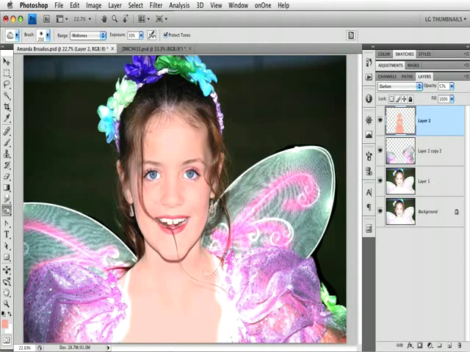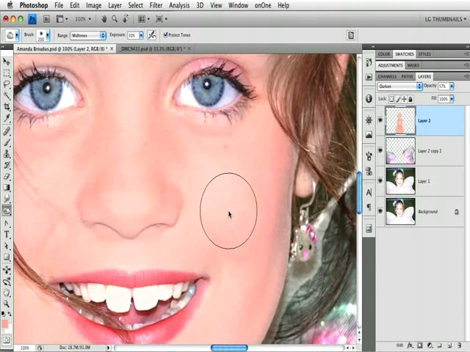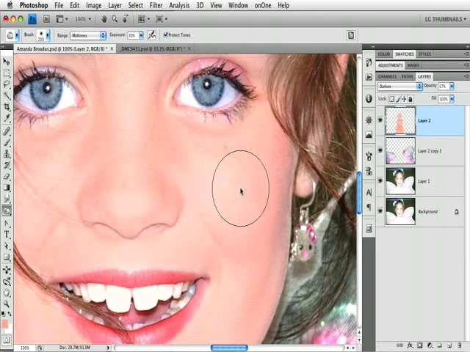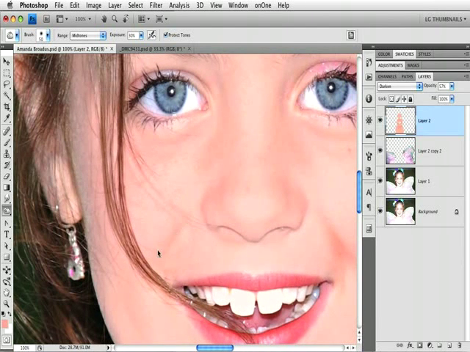Now the reality is I would probably spend another half hour on her face, because that's kind of obviously the most important part that people are going to look at, but I think that gives you the idea of a good starting point. I'd be turning this layer on and off constantly to try and spot, for example, when I turn this off, I can see that there's a much better definition of her cheek and around her mouth, so I would go back to my burn tool at a smaller size and just try to accentuate that a little bit more. That was probably a little much, but I'm just trying to give you the idea here. The same thing around her nose.